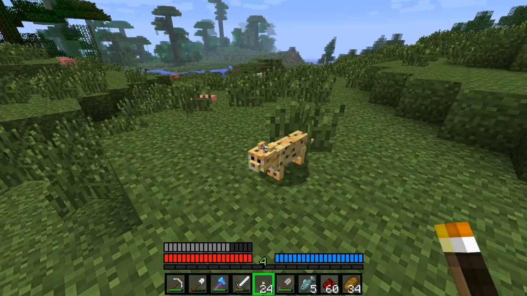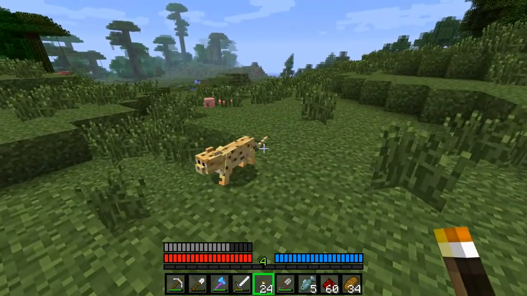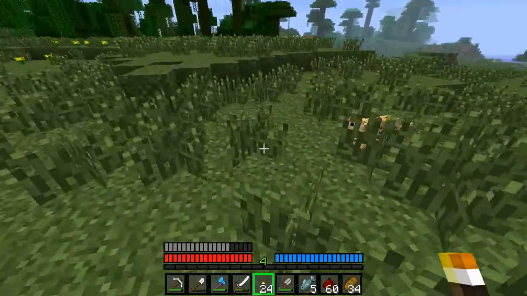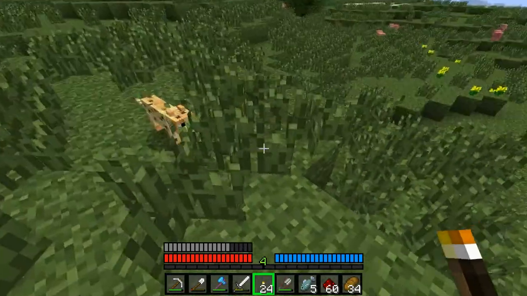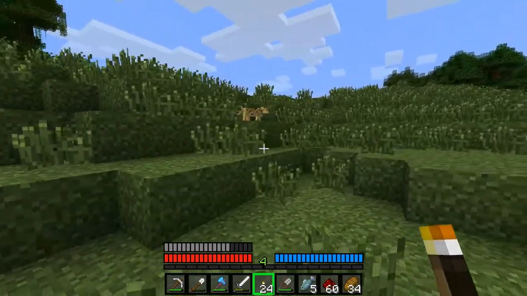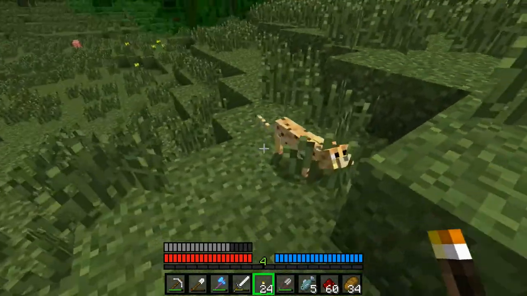Now, as I was gonna say before I found the cat, I realized that unlike the normal version, he didn't really change colors. And that's because I don't really like how the cats look with the textures they have. So I replaced all three colors on my texture pack with the standard ocelot texture, because I actually really like how it looks.